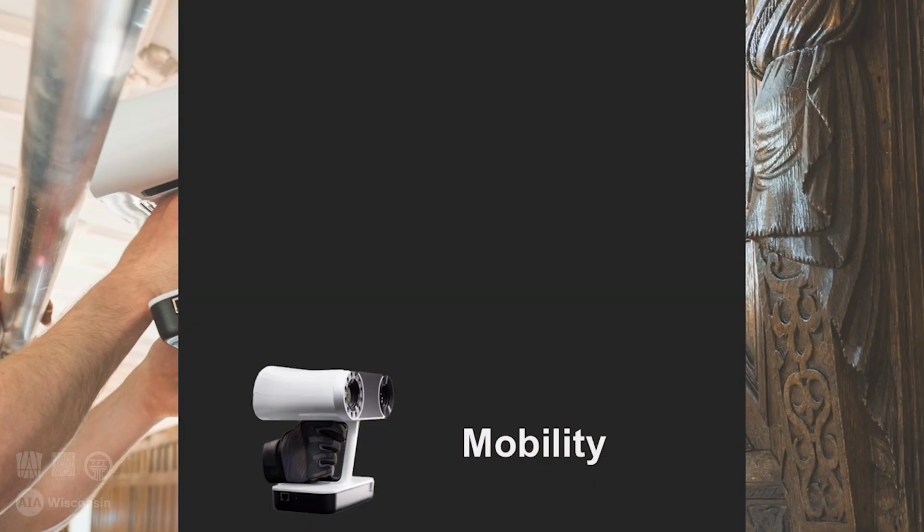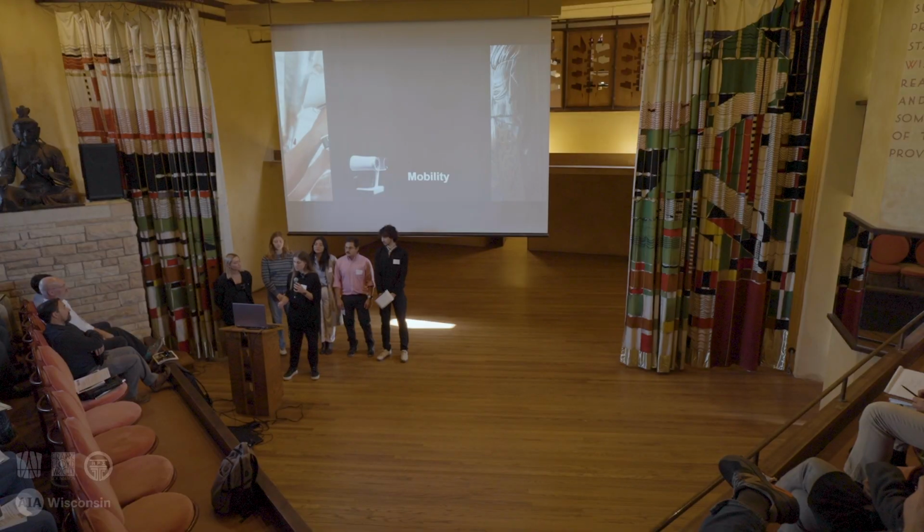It's also fully mobile. It's only 5.7 pounds, which after a while can feel kind of heavy while you're holding it and scanning. But luckily here, Tan is really strong, so he can scan for a long period of time. And the other thing that's really convenient is that it is fully mobile and wireless. So when you are scanning, you do not need a computer on site. You only need a computer later on for post-processing.